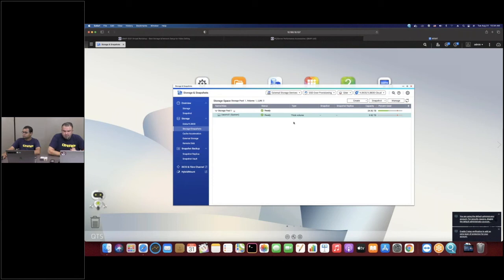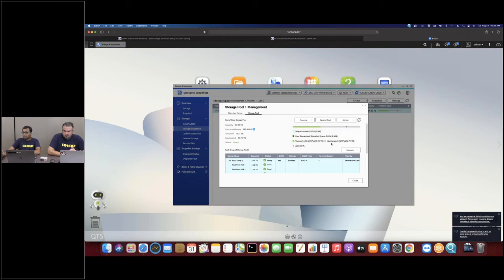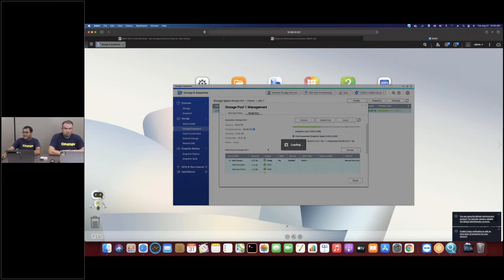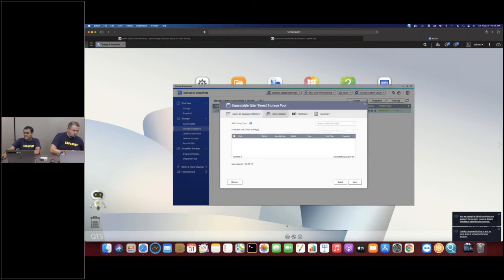How much of this can change or update after it's been set up? Yeah, great question. With a QNAP storage pool, you can expand the storage pool by adding disks. Certain RAIDs like RAID 5, RAID 6, RAID 50, RAID 60 allow you to add additional disks into a QTS NAS. Only on this operating system can you actually add a new disk. You can create a new RAID group, or you can add disks to an existing RAID group. I don't have an additional disk right here, so it doesn't show that.